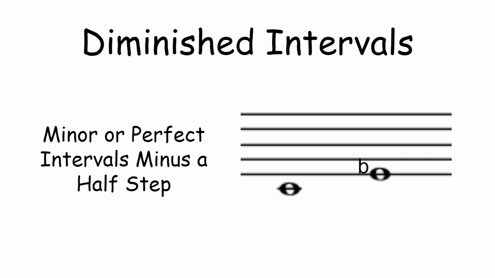When you want to make a diminished interval, you could take a minor or a perfect interval. The reason you can take a perfect interval is because there is no minor form of a perfect interval. There's diminished, perfect, or augmented. There's no minor. So if you take a perfect interval and decrease it by a half step, that will just become diminished. You don't need to do it twice. However, when dealing with the minor interval we have here, if you want to make it diminished, you just decrease it by another half step.